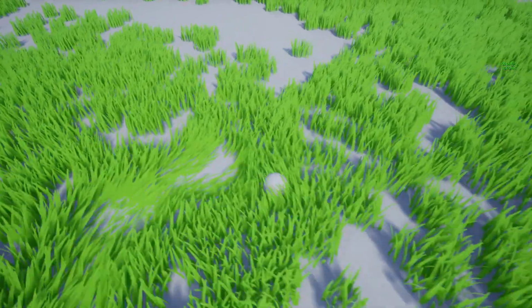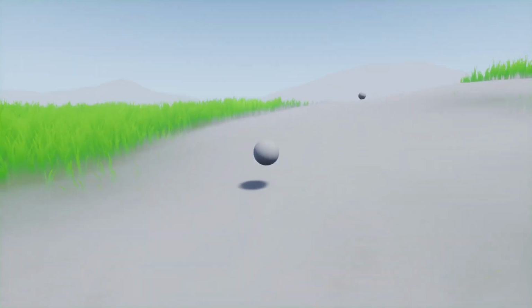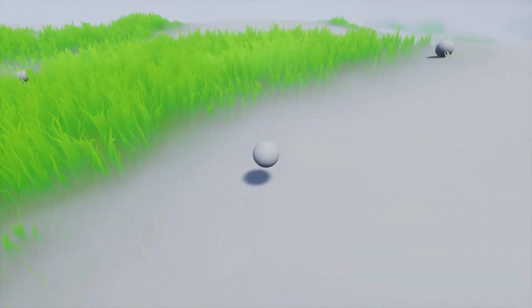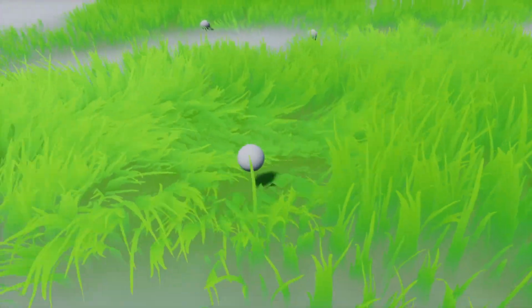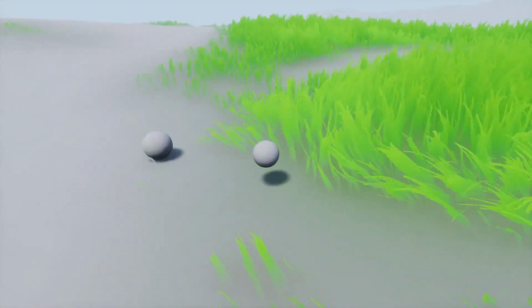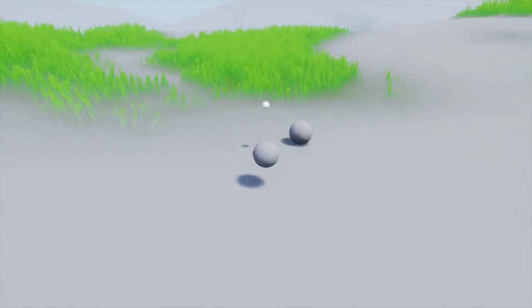Coming up next on my Patreon as a tier 3 reward is a way more advanced grass interaction system, which uses a similar idea but combined with render targets. That allows me to make other actors interact with the grass and to create custom force effects like so.